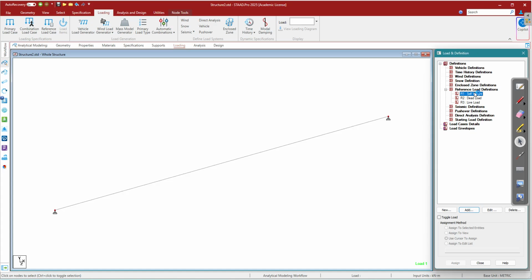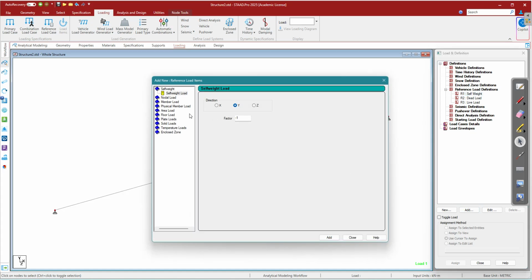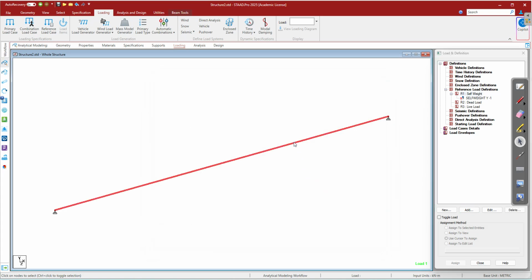So first we will assign self weight. So go to add. So self weight y direction factor -1. You click on add, close. You select this beam. You select this self weight, assign. Okay. Next, dead load. So dead load 10 kilonewton per meter.